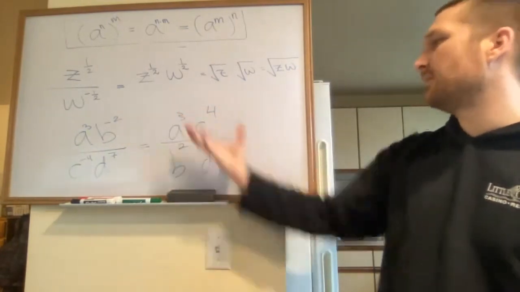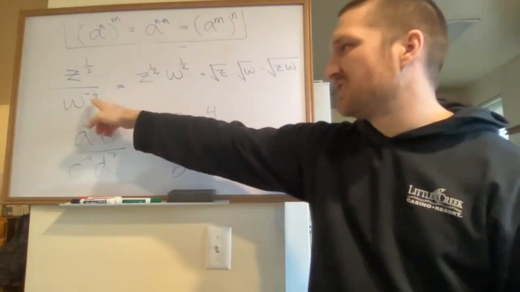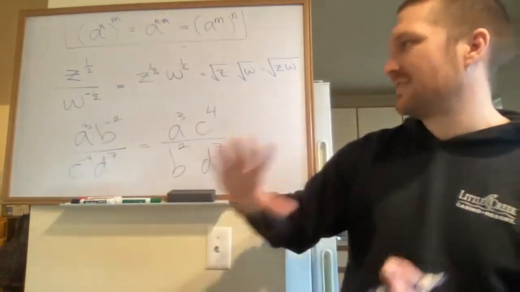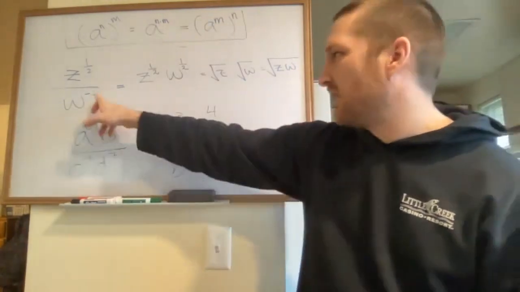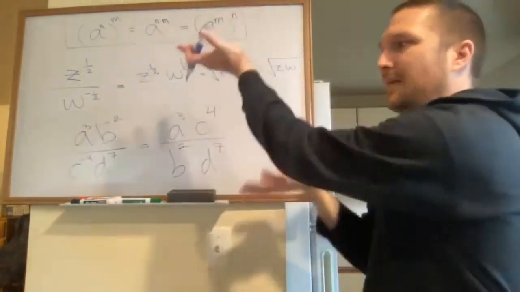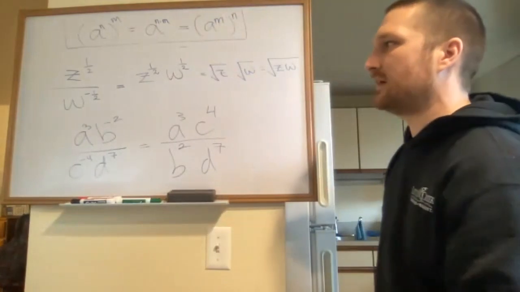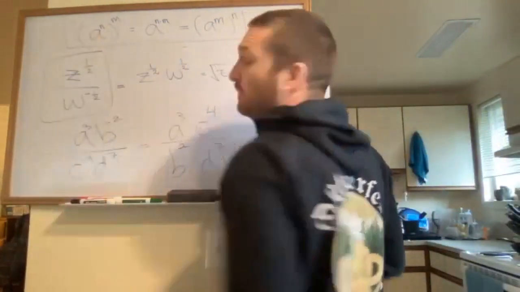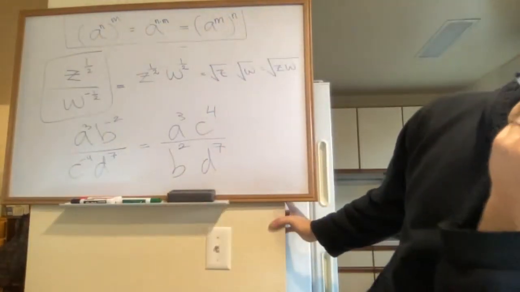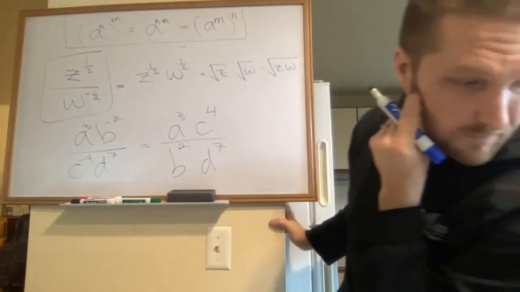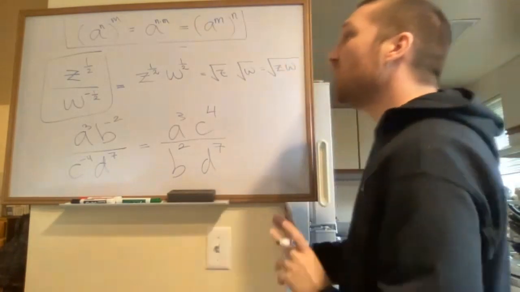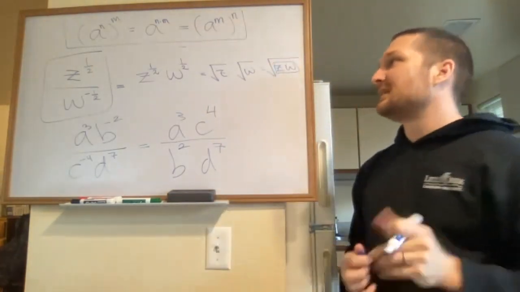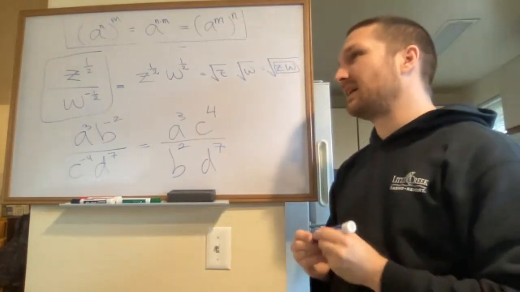I've seen this kind of thing before, whereas this is just ugly, really ugly. I don't like having negative exponents. So my first thing is usually to get rid of the negative exponents by moving things upstairs or downstairs as necessary. And that is exactly what you want to do with number 73. Yep, number 73. Z and W look a little bit different, and in the end you have to do some extra thinking.